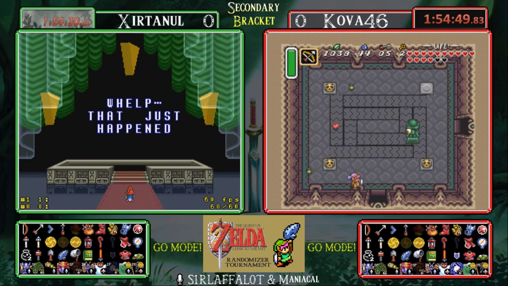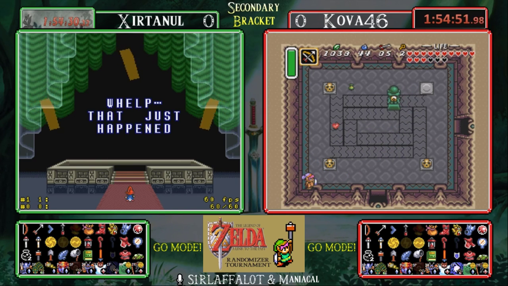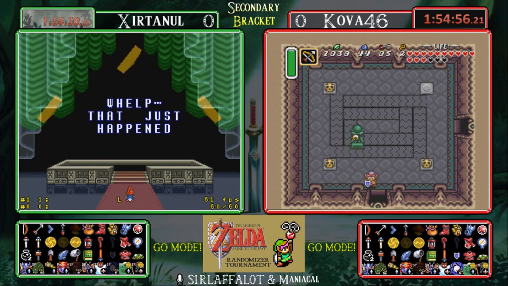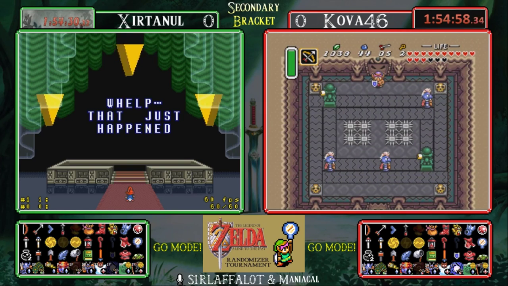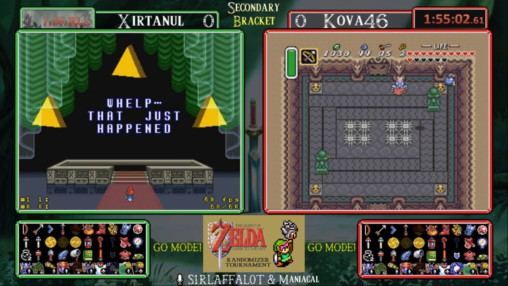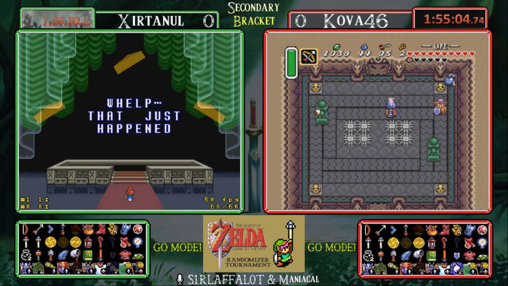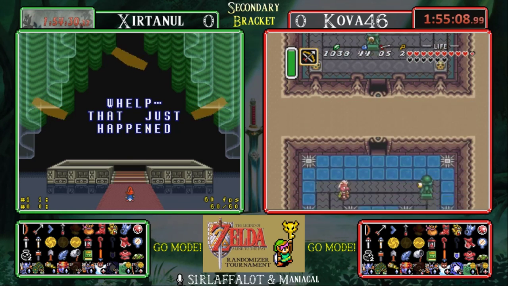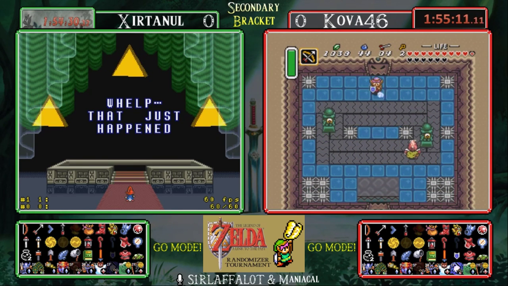As soon as Kova finishes, we will have about a 15-minute break. And let's see. It looks like he will continue still. Yeah, so we'll say it was an official SRL time of 1:54 flat. Yeah, race bot just not participating today.